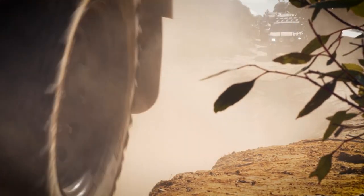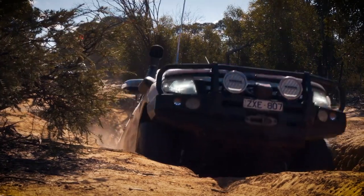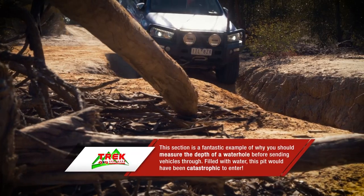I dropped the Prado in, I looked to the right, and I couldn't see anything. It was just wall. This is deep. Once again, done beautifully by the Ranger. Even sick, she did all right. They weren't particularly difficult to drive through, but obviously when they fill up with water, near impossible. And this is all part of your border track challenge. It's amazing country.